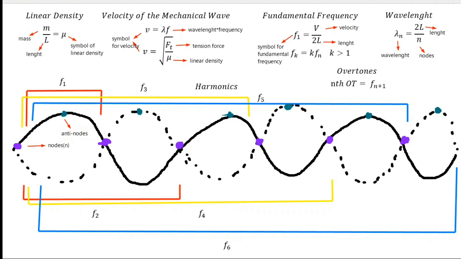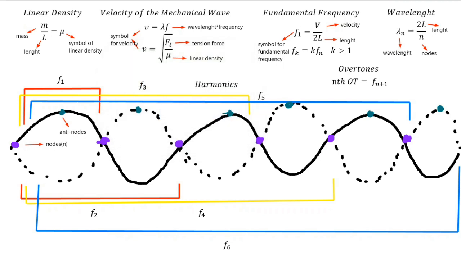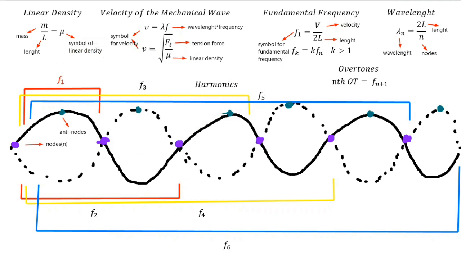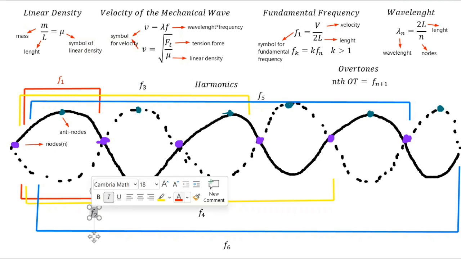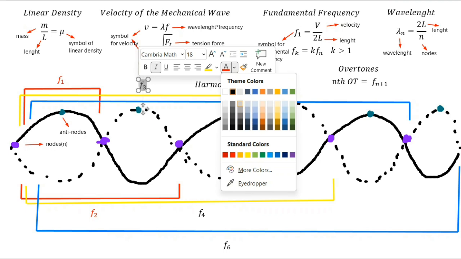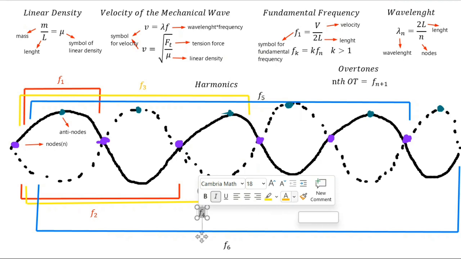Okay, now let's talk about the harmonics. So the harmonics is just that thing that is in the circle, if you cannot visualize it. Now let's move on to harmonics. So this one is just one circle between the two nodes here and one antinode. This is starting from the first node into the third node. And this one is just starting from the first node into the fourth node. This one is from the first node to the fifth node.